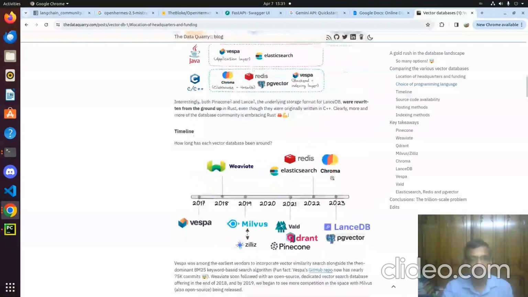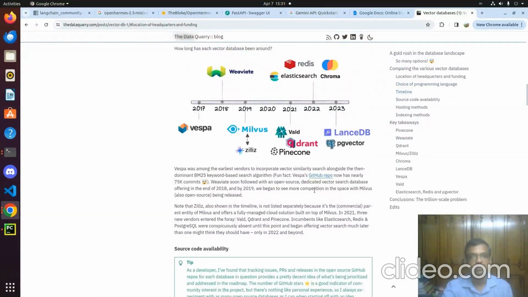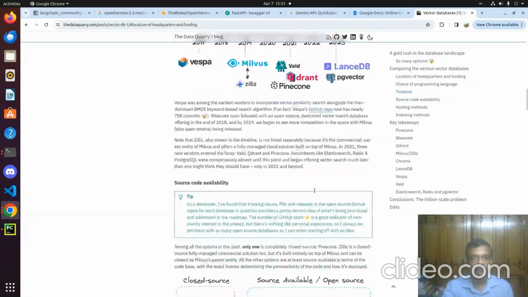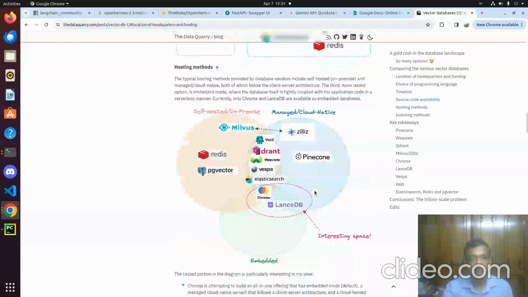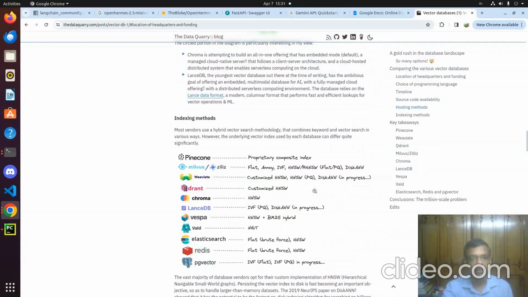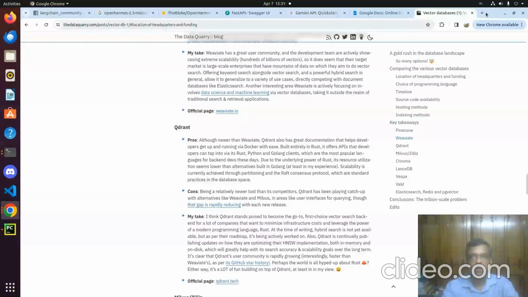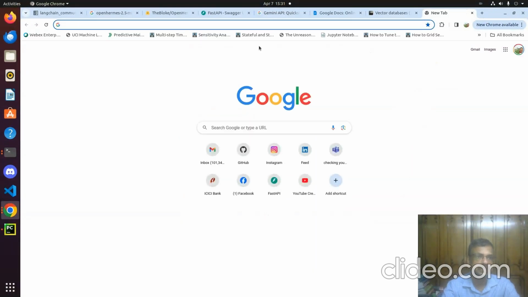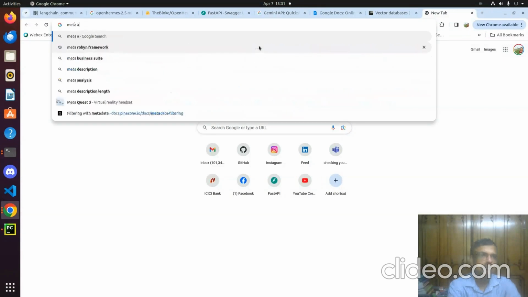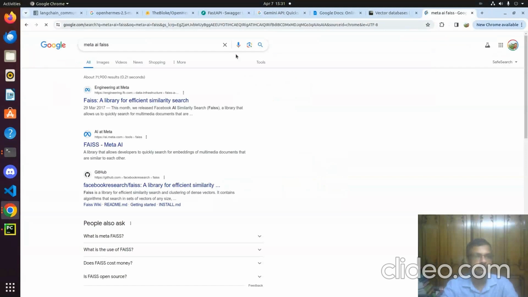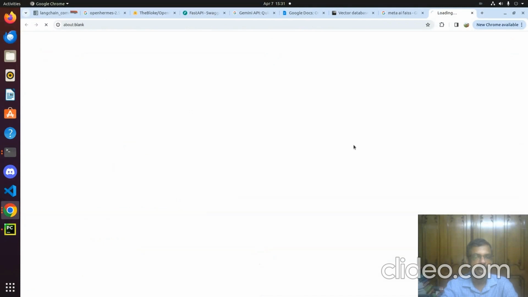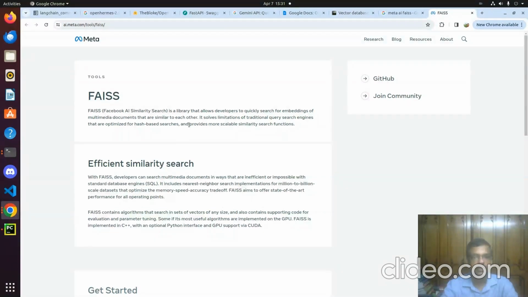Choice of programming language, timeline, right? How these vector databases got built, right? I'm just referring to this article over here, and today I'll be using the FAISS index from Meta AI, which is known to be one of the best databases, supporting millisecond-level retrieval from many millions of documents. It has been benchmarked over billions of documents. So you can just search Meta AI FAISS, and the first page you will hit is basically the FAISS page, and we can read what it means, right?